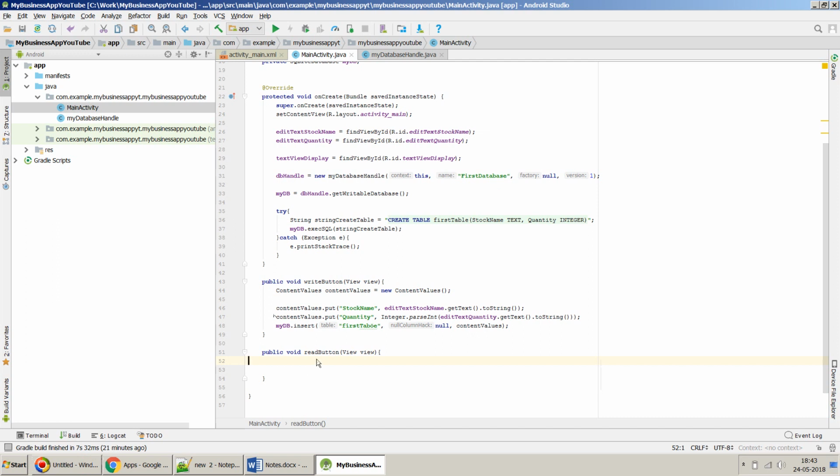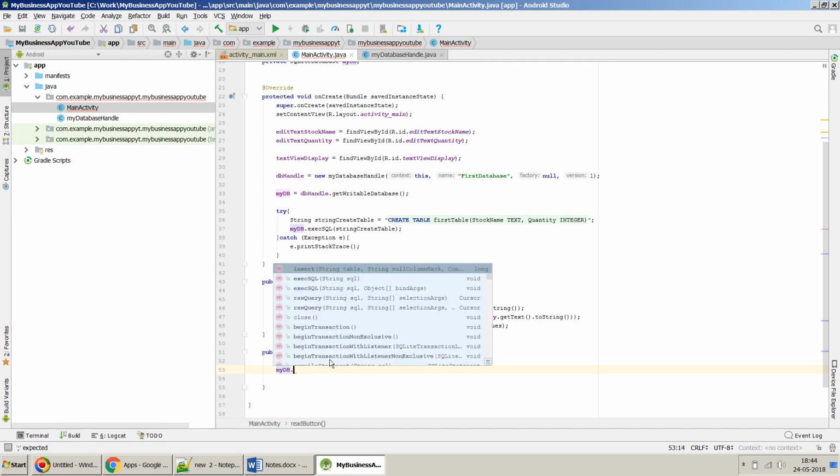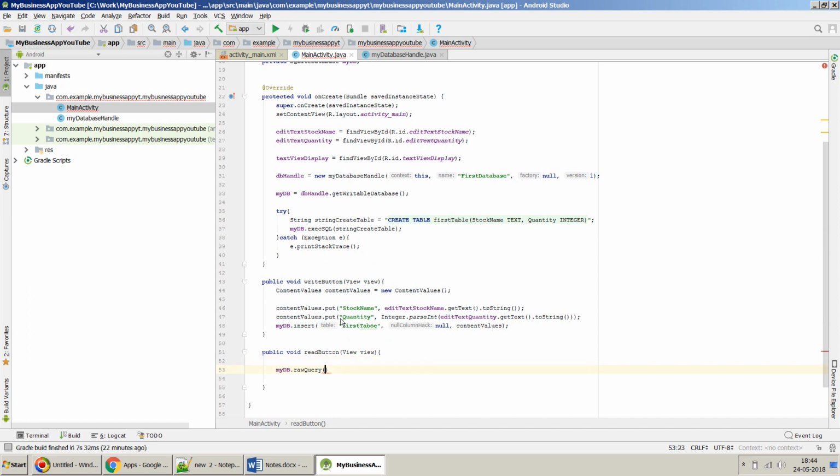Now if I proceed, let me create a read button for this. For the read button, what we need is a query. We will probably use the rawQuery method in the database, so I can show you upfront. So what we'll be using is this rawQuery method. But for this, first we need a SQL query which we can use. So we'll create it using a string, and we'll create our query, again this one.